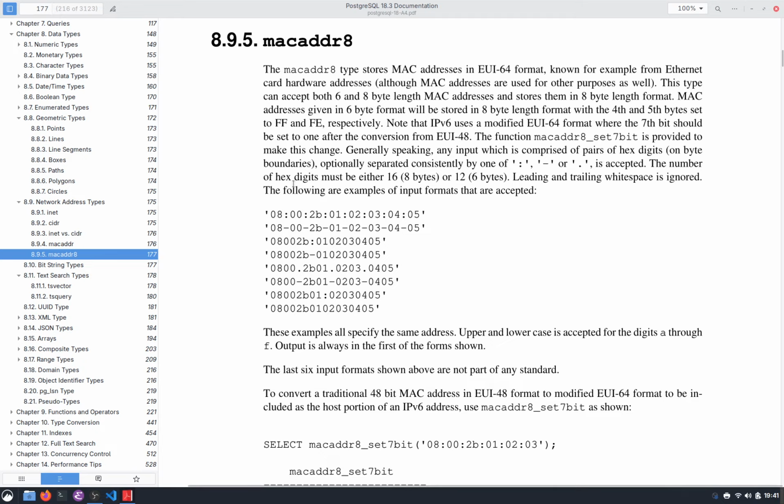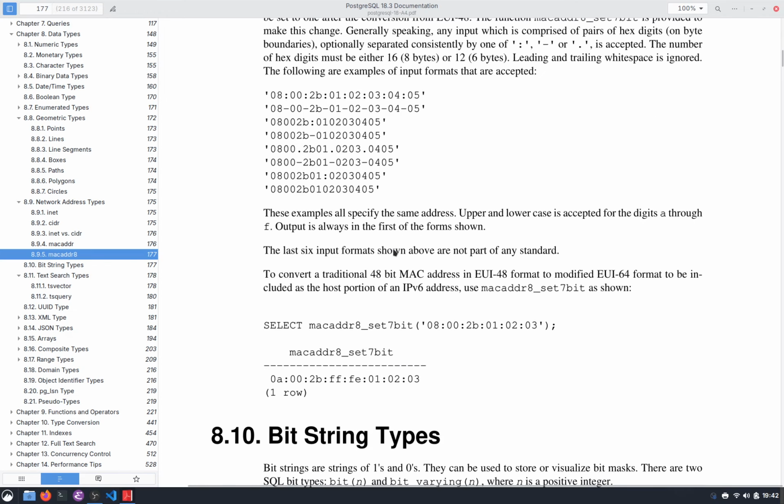The number of hex digits must be either 16 or 12, that is 8 bytes or 6 bytes. Leading and trailing white spaces are ignored. The following are examples of inputs that are accepted. So this is how you do it.